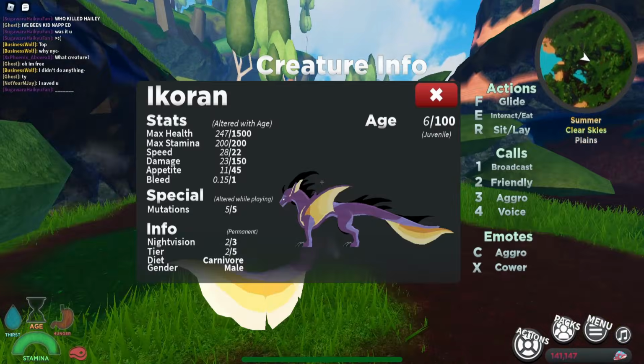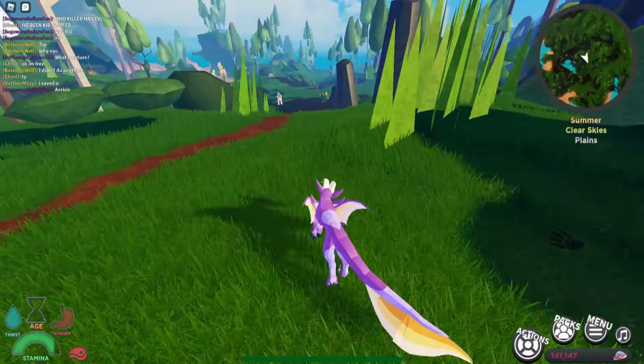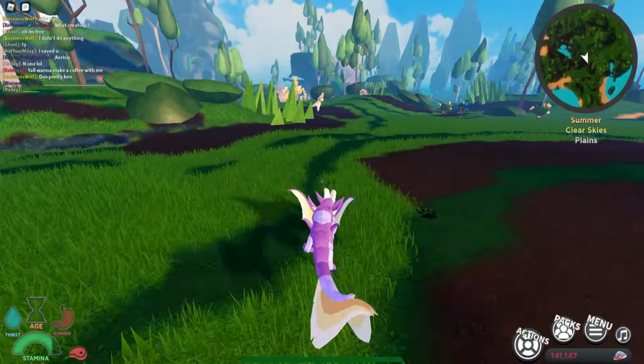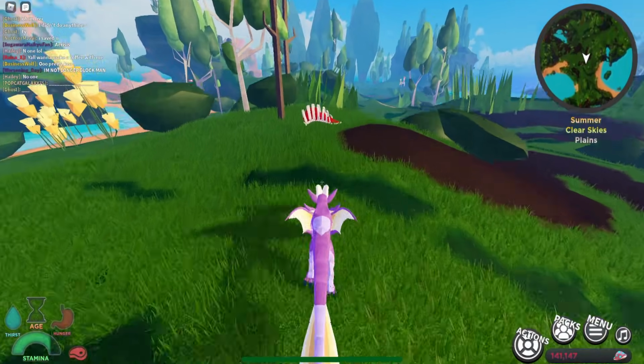Alright, so let's check our stats first. Okay, so right now we're juvenile, 6%. Pretty fast, 28 out of 22 speed. There's a Gyarados right there. I have a feeling it's gonna turn back and attack me.